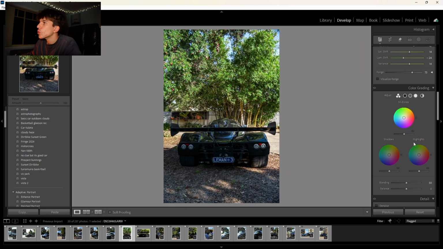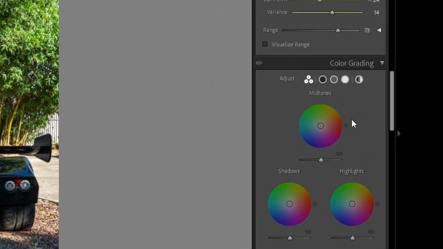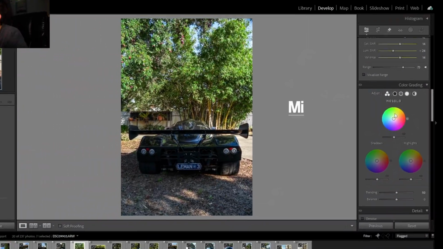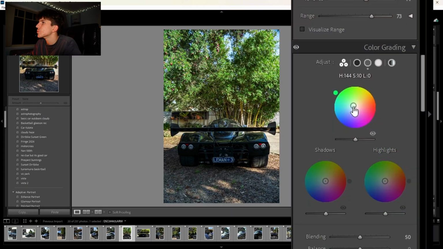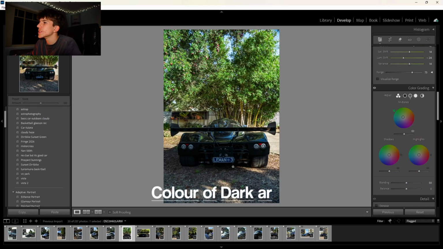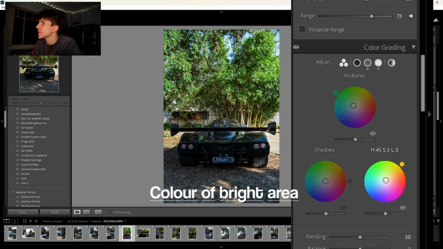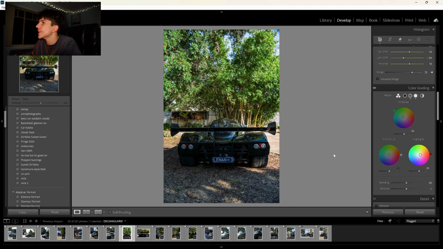These color grading wheels also look scary, but they're broken down into 3 sections. This color grading wheel affects the midtones, which is areas such as the leaves and the car. Since the leaves are reflecting onto the car a little bit, I want to bring out the green, so I'll increase the midtones to be towards the green. The shadows are more under the car and this bark here, so I'm going to keep that where it is, as I want to keep the dark black. The highlights will be areas such as the sky and the ground over here, so I'm going to lean towards the more orangey yellow to bring out a nice sunset sunrise colors.